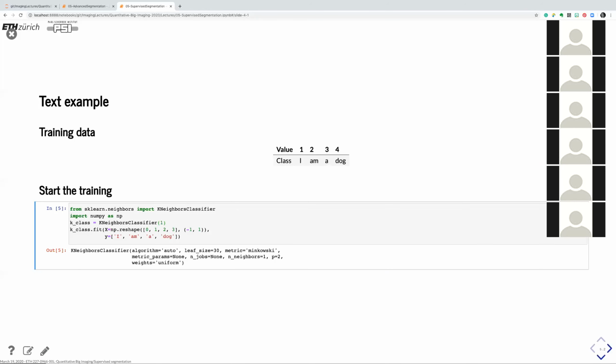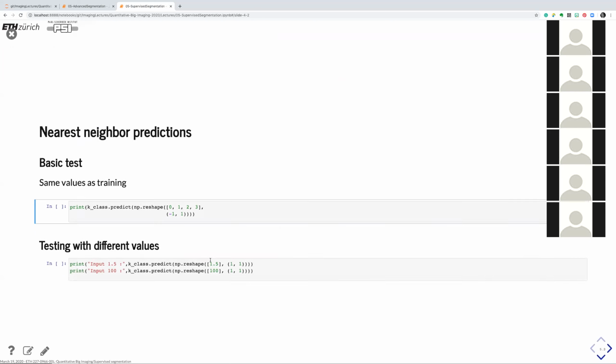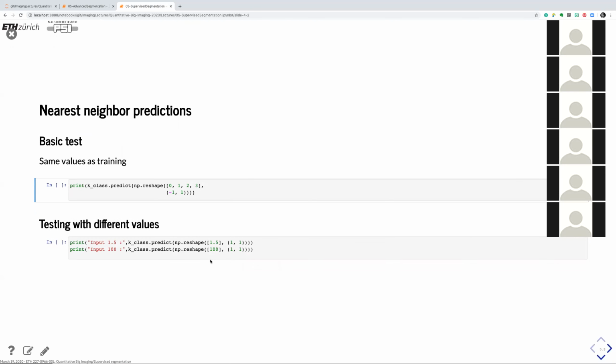You can also do it with text, for example. So let's have the training data that you have the inputs 1, 2, 3, 4, and the classes "I am a dog", and let's fit it, and then we get a classifier out of it, and next step would be to do a prediction based on it.